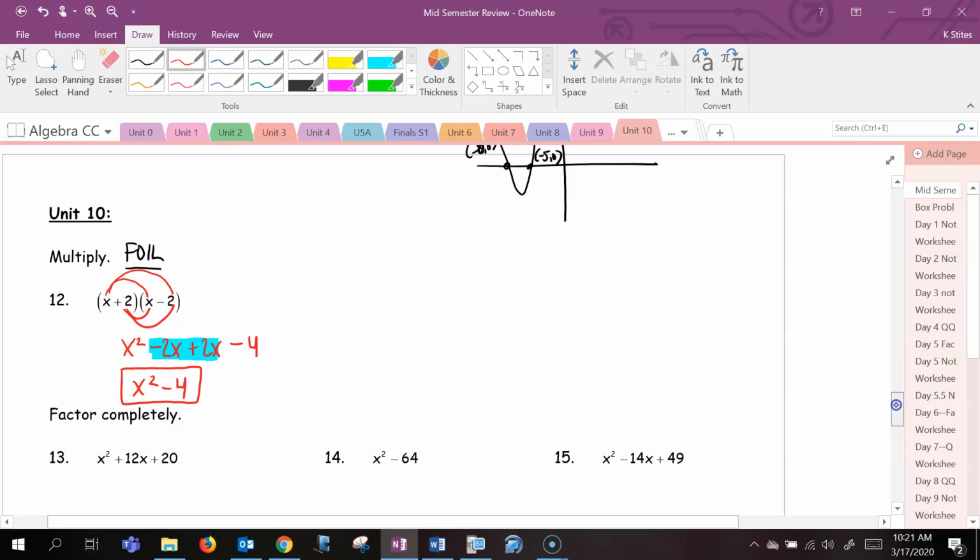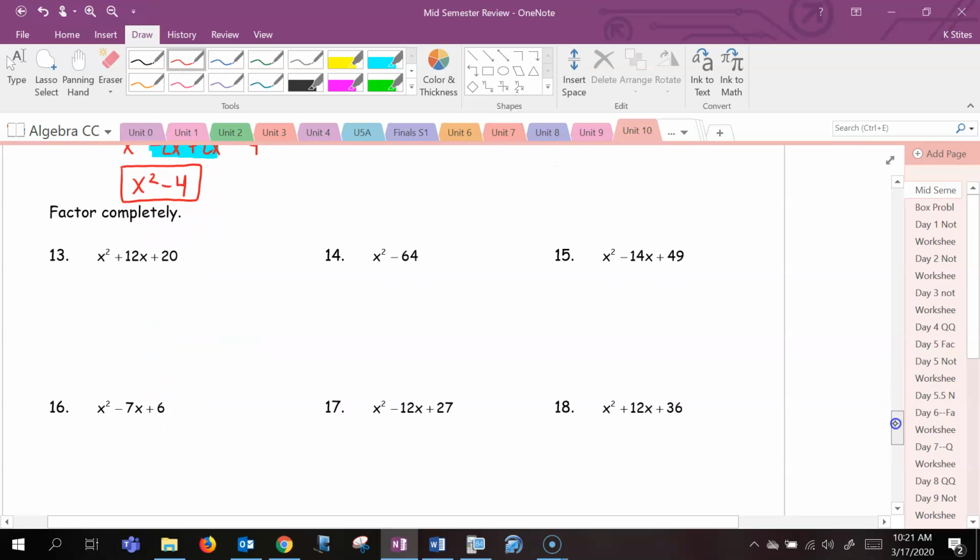Cool. All right, last thing, factoring. Okay, so factoring, remember, are when we're multiplying to this number and adding to this number. So we're multiplying to 20 and adding to 12. It's basically the backwards FOIL, so backwards of what we just did.